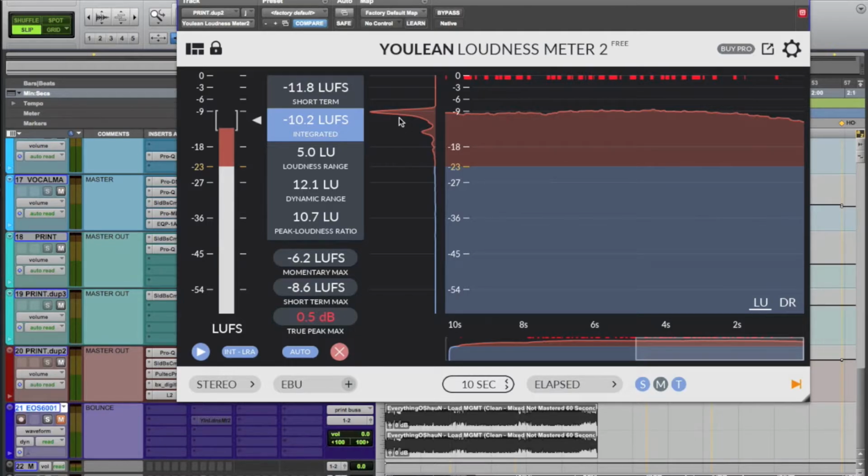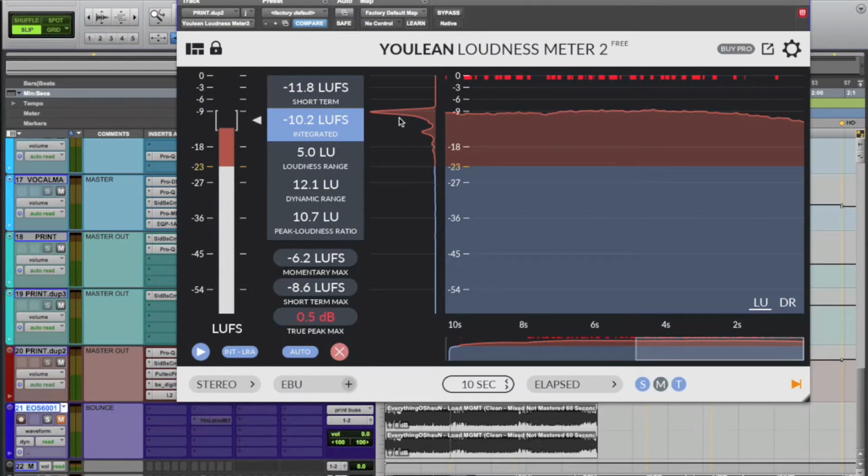So basically, knowing that we're hitting -9 LUFS, we know that Spotify and the other streaming services are going to reduce the volume of this track and bring it down to roughly -14. And again, that's not a bad thing. We're trying to make sure that this is going to translate onto streaming services, but we want to make sure that we're going to give something good to the other people that we're trying to get this record to.